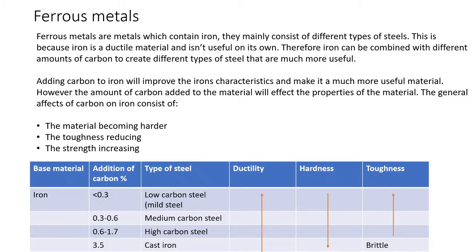And typically, with a very ingenious name, you've got low carbon steel, medium carbon steel, and high carbon steel. You're never going to be asked, or at least you shouldn't be asked, because it would be quite mean, what percentage of carbon do you add to iron to get low carbon steel? That would be a very mean question, and I don't think it's likely. But you should understand that to get different kinds of steel, you have your iron, then you add some carbon to it, and you end up with a steel.